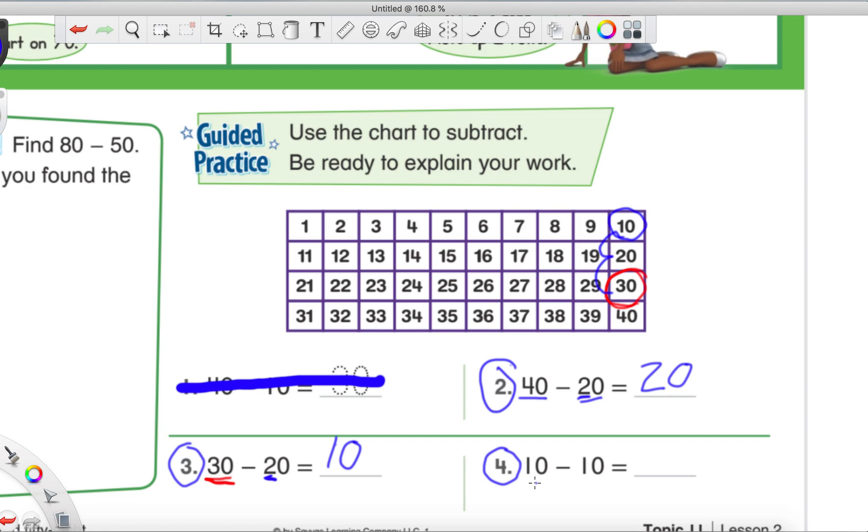All right. And let's try the next one. Let me kind of clear this up a little bit. All right. So that was 10. And for number four. Oh, gosh. Let me get some different colors here. For number four. Remember, the first number is our starting point. So we start at 10. And then the next number tells us how many we're taking away, which is another 10. But what? Look at this. There's we can't jump up anymore.